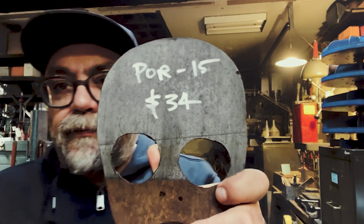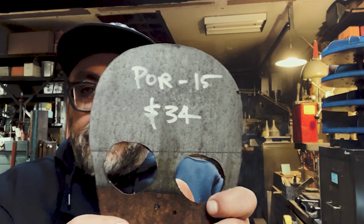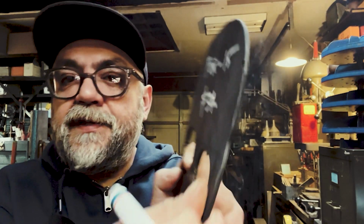Sorry, that's backwards. I'll flip it around in the edit. So anyway, those are some pretty good results. It's very smooth. Like I said, it doesn't have the same texture as the rust did last night.